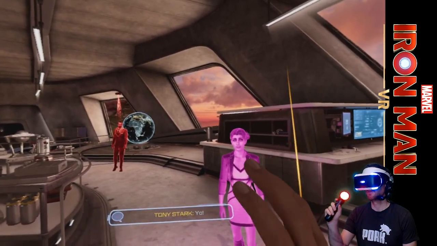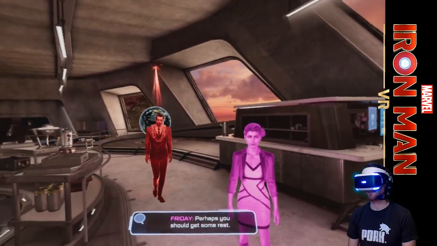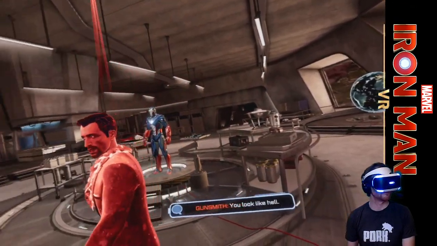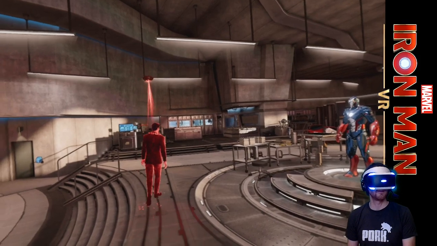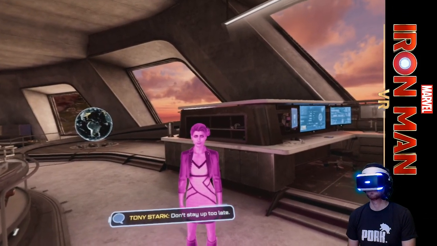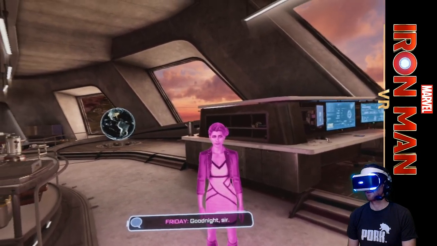Hello. Welcome back, sir. Hi. You look knackered. I'm perhaps a bit tired. Get some rest. Yes. Yo, boss. Whoa. You look like hell. You sleeping okay? Wow, jeez. Since it's unanimous, I just might call it a night. Don't stay up too late. We won't. Good night, sir. Good night.